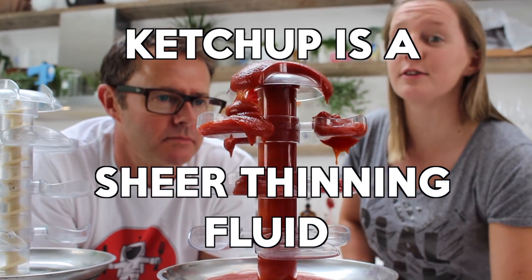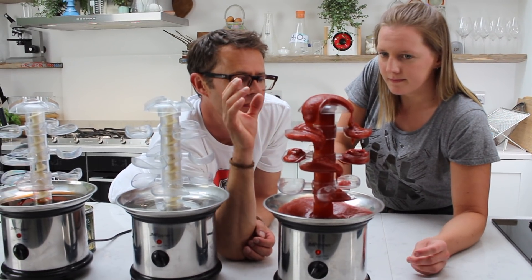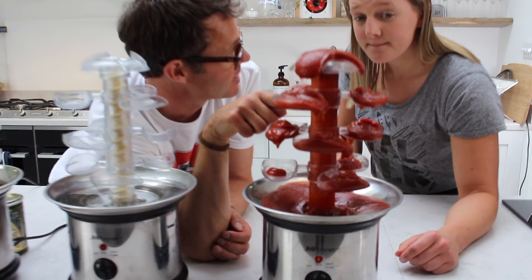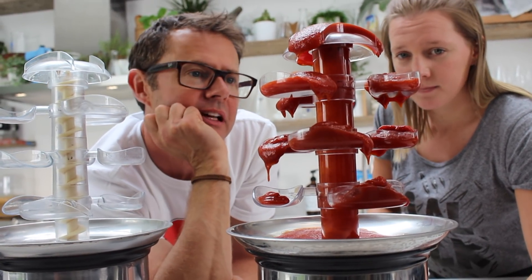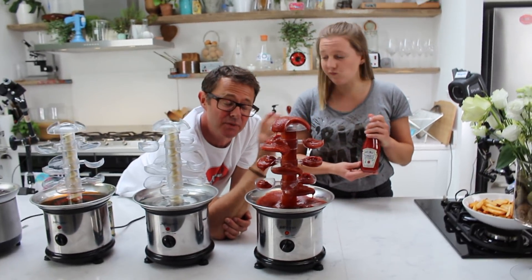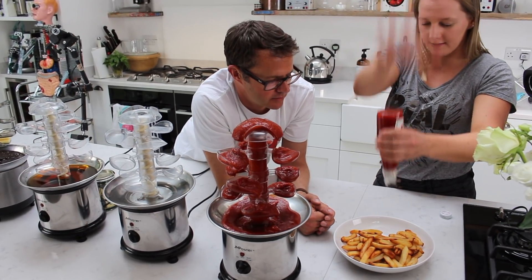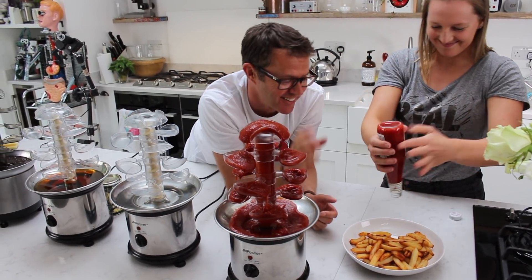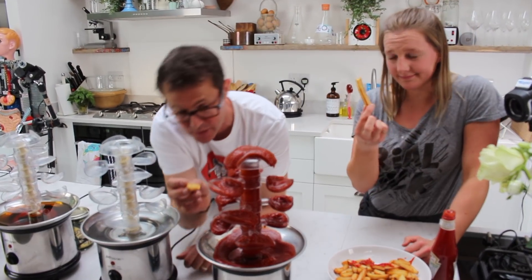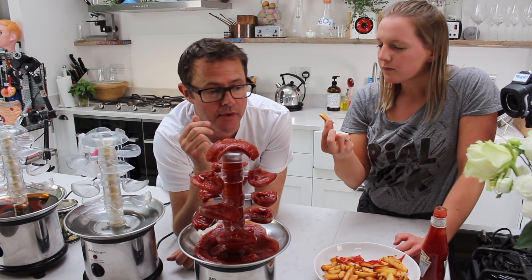This is part of one of the age-old problems of mankind. The solution we've tried with this ketchup is putting pressure on it — momentarily, by smacking it, you add a little bit of pressure to it. If you want to have a chip party with a ketchup fountain, it's just not flowing anymore because of the shear thinning. So you can just have one of these. It's sort of revolting and yet cool at the same time.